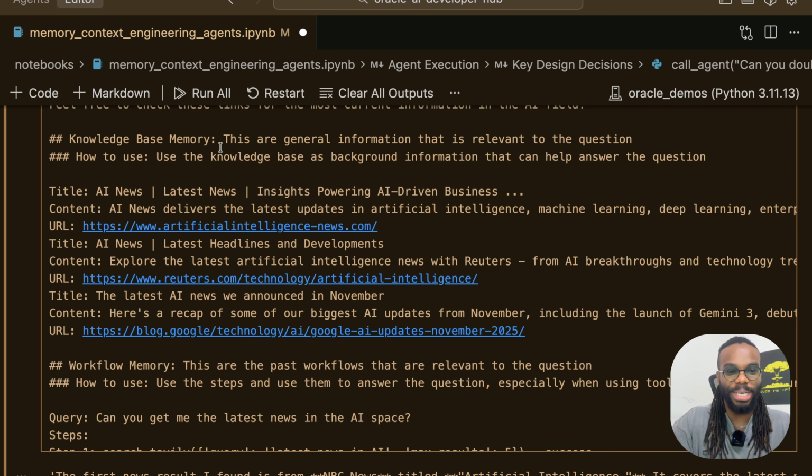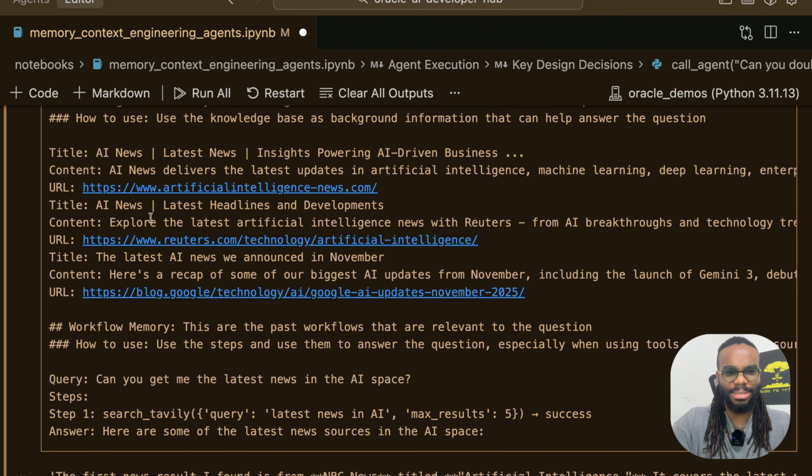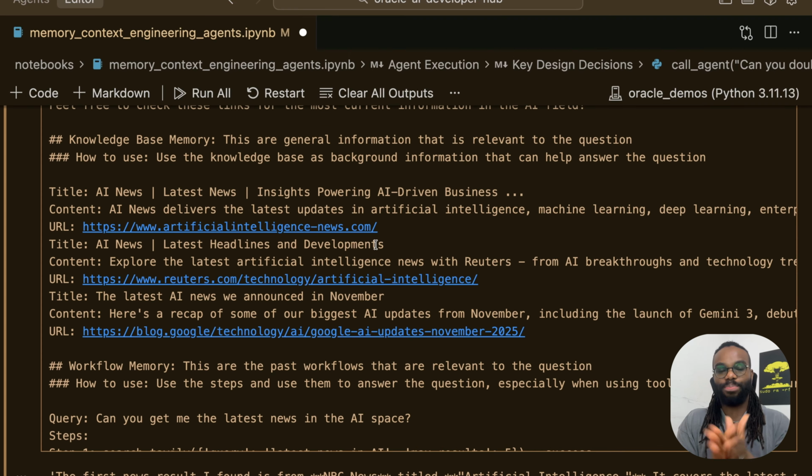We're getting some knowledge-based memory, getting some titles, some AI news. It's getting some information within its knowledge base memory. So as we're doing the internet search, we're updating the knowledge base as well. You split between searching the internet or going into the knowledge base whenever you are conducting an information search, where you tell the LLM to check the knowledge base first before going to the internet search.